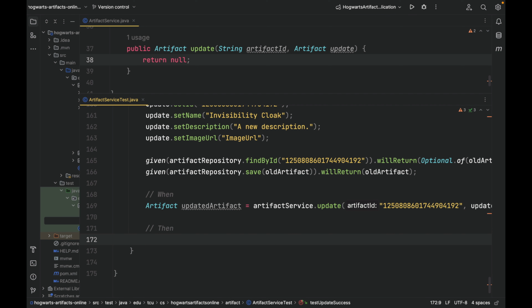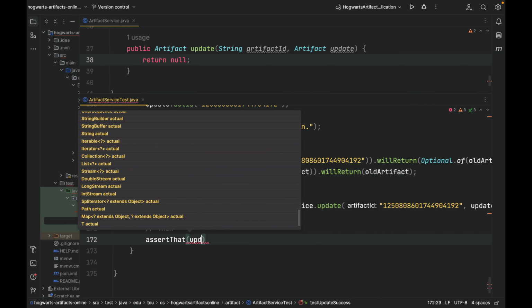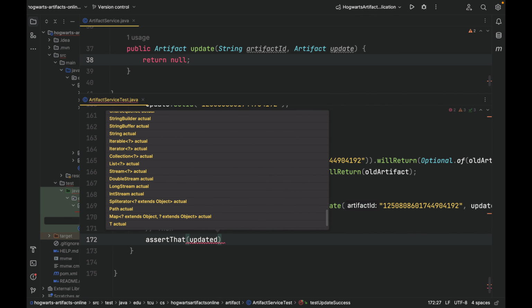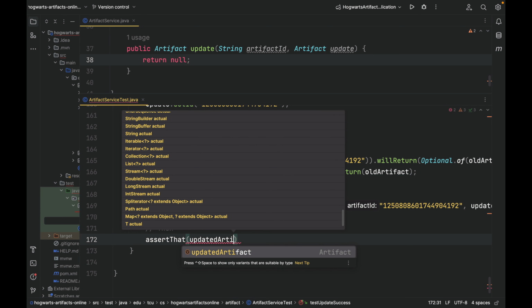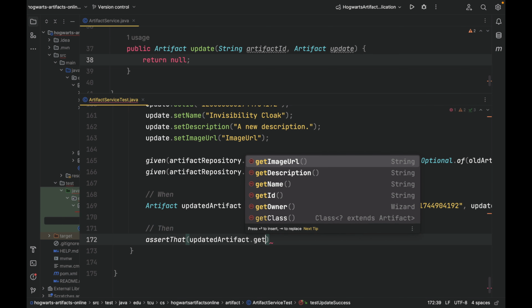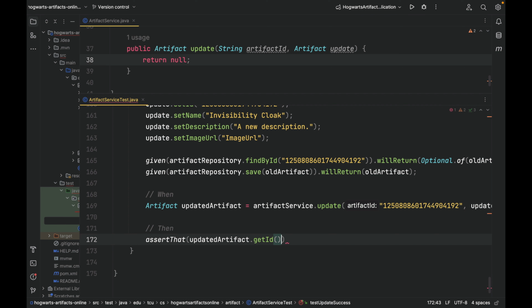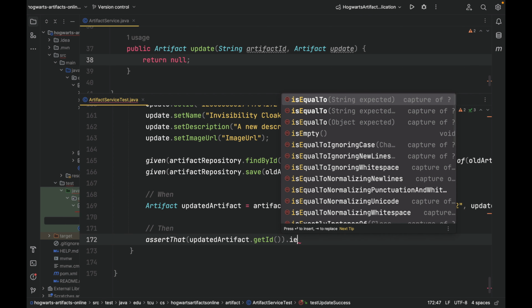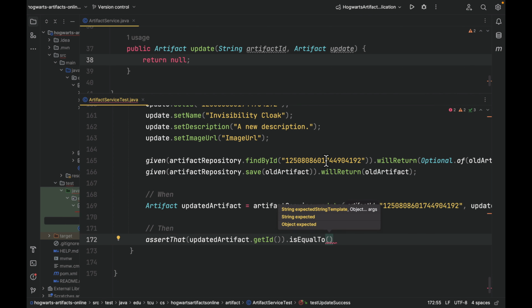Now in the then step, let's first assert that updatedArtifact.getId is equal to this number here.